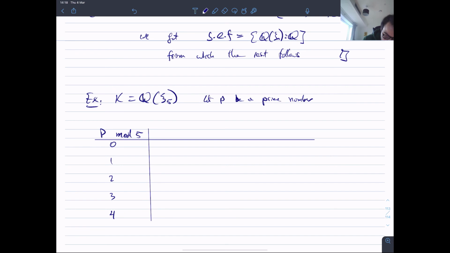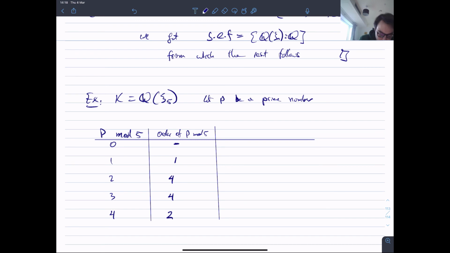So the first is going to be the prime mod 5. Now I'm going to do the order of p mod 5. So these are my f's. So let me work this out. If p is 0 mod 5, then there's no order. There's no multiplicative order, so there's just nothing to think about. If p is 1 mod 5, then the order of that is 1. 2 mod 5, if you think of what the order is, 2 squared is 4, 2 cubed is 8, and then 2 to the 4 is 16, which is 1 mod 5, so this has order 4, this has order 4, and this 4 has order 2, 4 squared is 16, which is 1 mod 5.